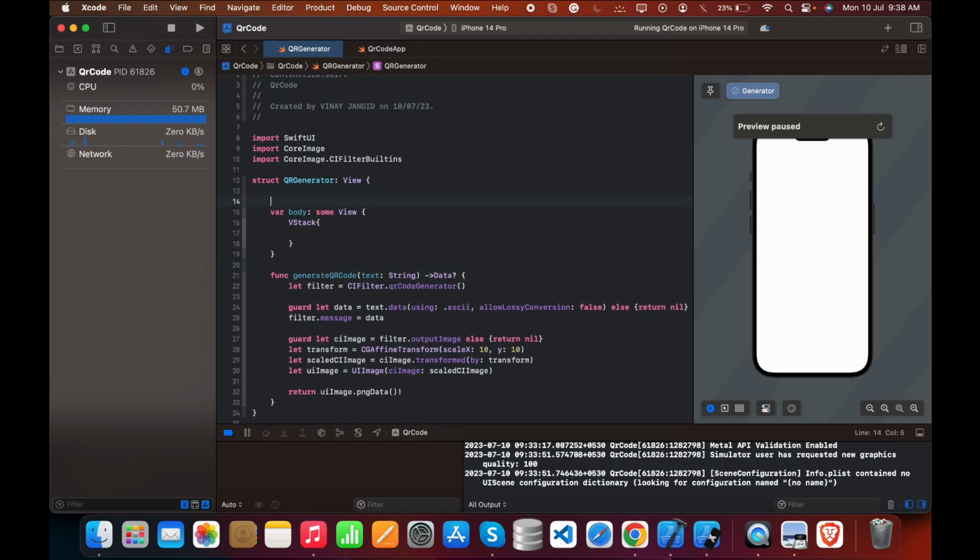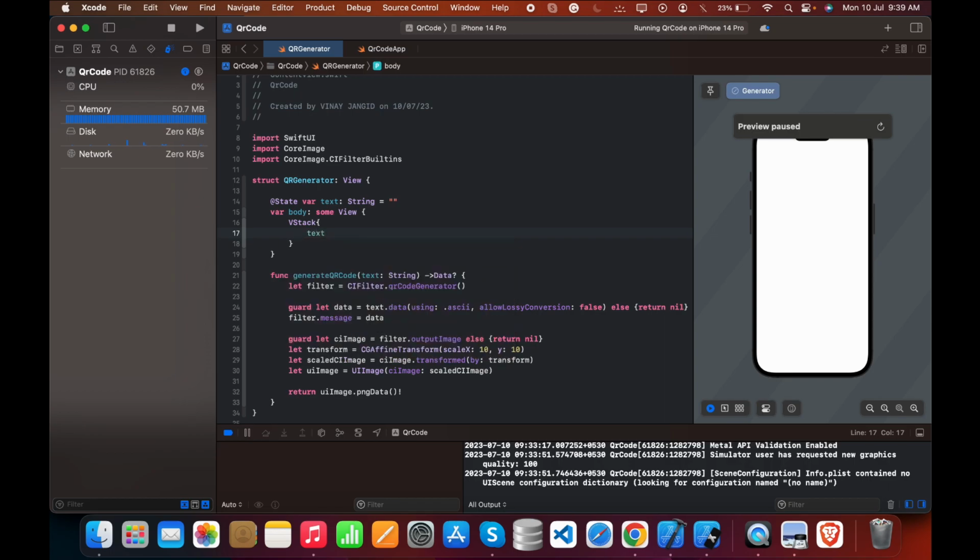So now I will make another variable which is used in the text field. This variable is text, it will be a String, and first of all it will be empty. Then we will create a top bar, which is a navigation title.